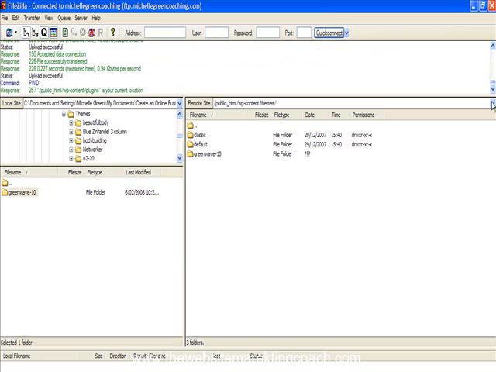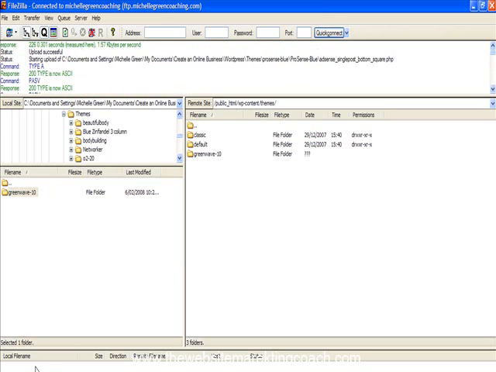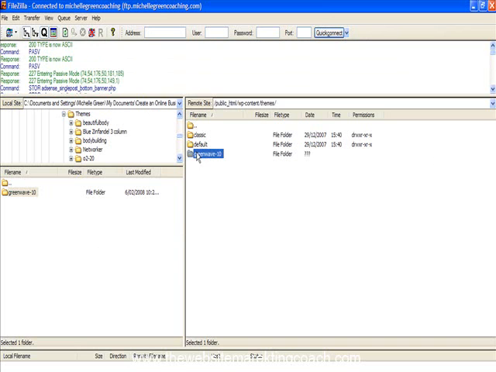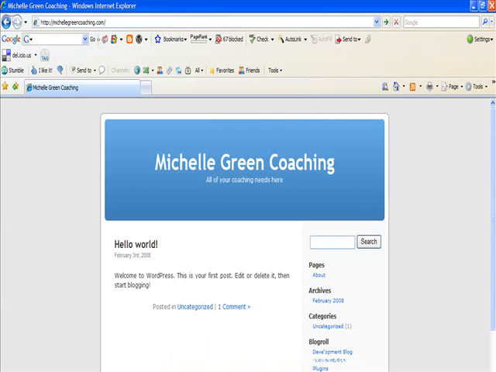Let's go back up here. You can see also down the bottom here, I know that you can't see the entire window here, but it's blank or it's empty, so that means that all the files have gone over. You can see the files sitting there, looking quite happy there. So now we need to have a look and see what the site will look like when we upload it.